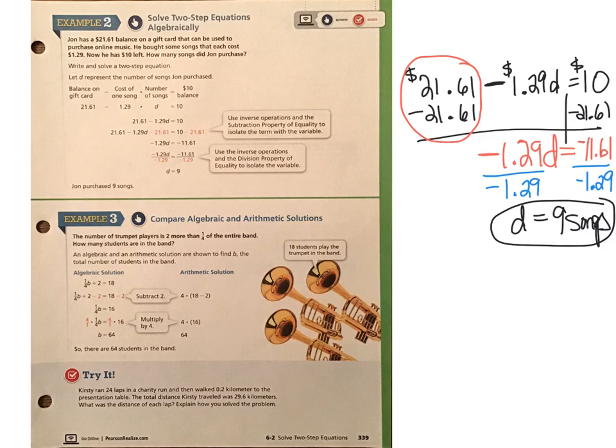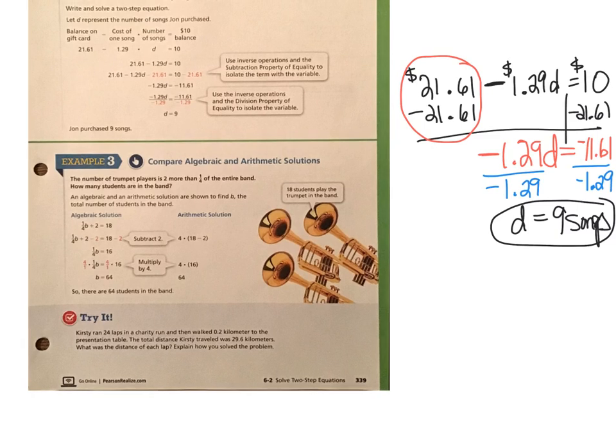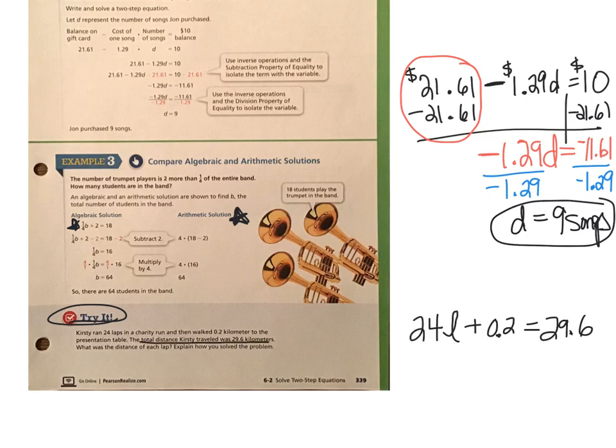All right, in example 3, what you are looking at there is how you can solve these both with mental math and algebraically. So this is just another example, and it shows you how they set up an equation and show you the algebraic solution. So that's this piece right here. And then they also show you the arithmetic solution. In other words, how to just problem solve without writing the equation. Now what I want you to do is complete the try it underneath example 3 and then come back and check your answer.